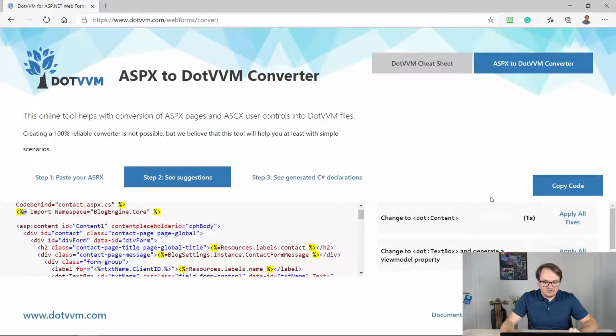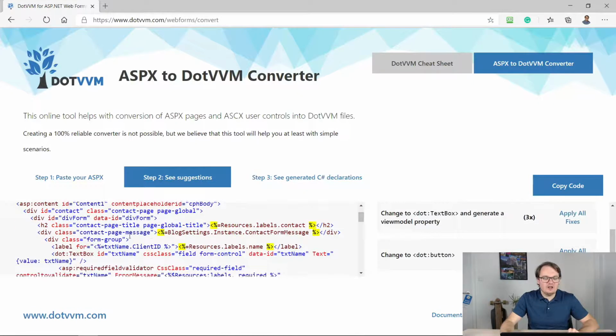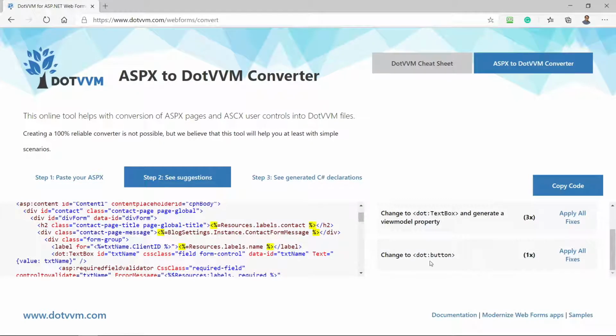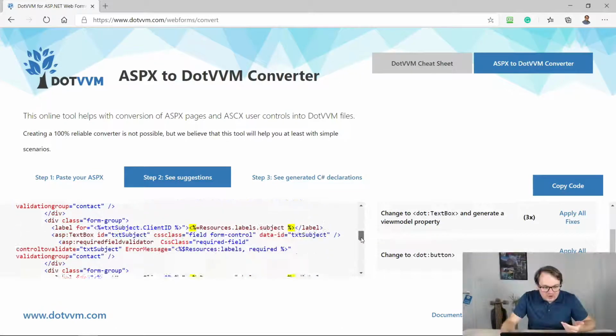So you can apply all these things on the view model, and then you can paste it to the DotHTML page, and the extension should also underline the remaining problems in the markup. So you will need to deal with them on your own, but still it's better than nothing. And we are still expanding this tool, so if you find anything that this tool could do automatically, just let us know. We will be happy to add any other analyzers here that would help you to do the transformations you will need.